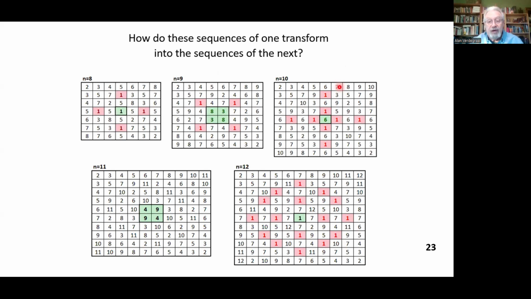Here's a visual set of squares, SQ of n, from n equals 8 to n equals 12. Notice the different patterns, and notice that n equals 11 has no pattern of ones. How do the sequences from one of these squares transform into sequences of the next in line? The submitted paper shows how this is done. It defines rules for converting from one to the next or from the current to the previous set of sequences. These rules are called the forward transformation rule and the reverse transformation rule.